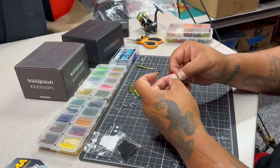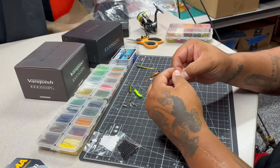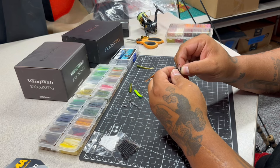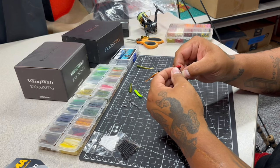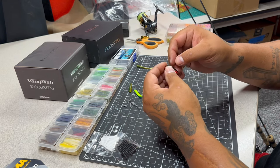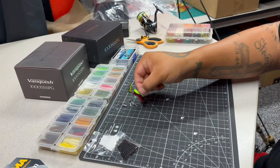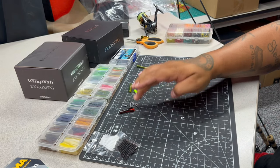Just use the same hole, though. Work it down. Oh, all right, this one's being a little stubborn. There you go. Use the same hole. Pop it down. Same thing as earlier, pop it over, good to go, and there you go. That works the same with the 1/16th or the 1/32nd.